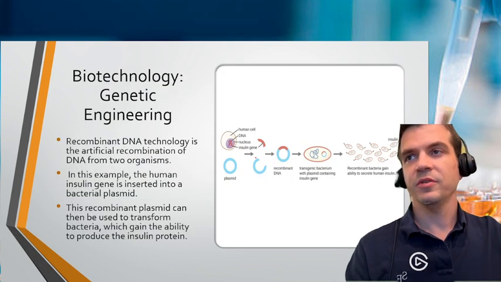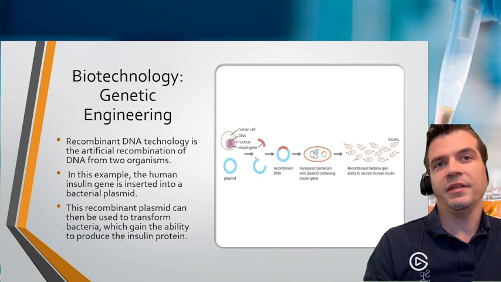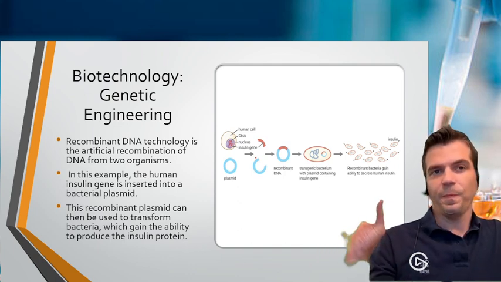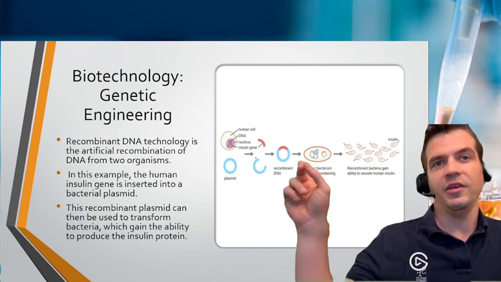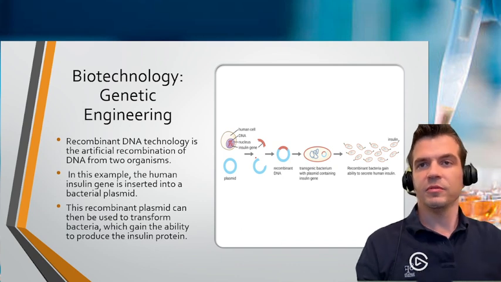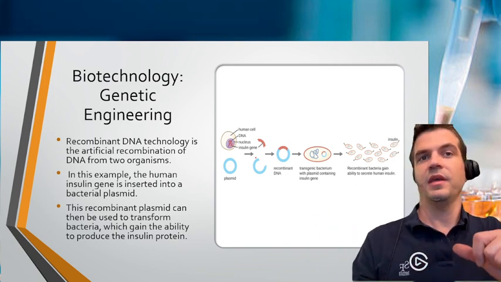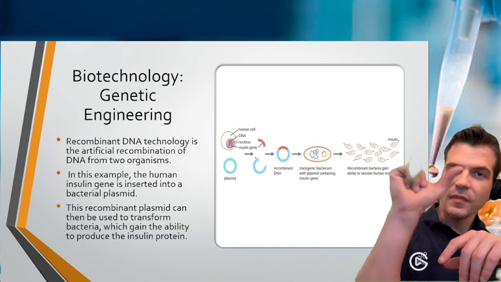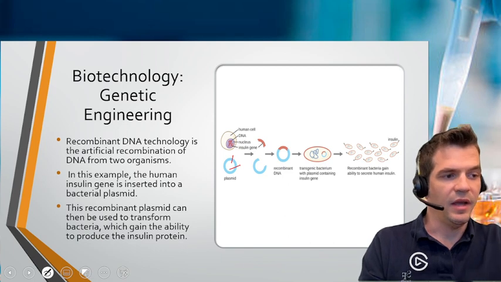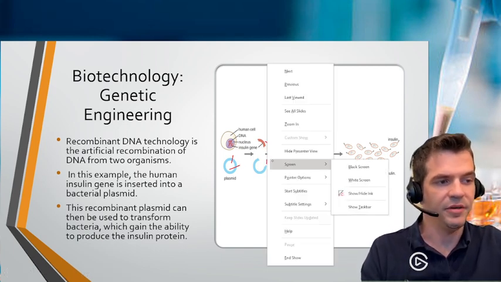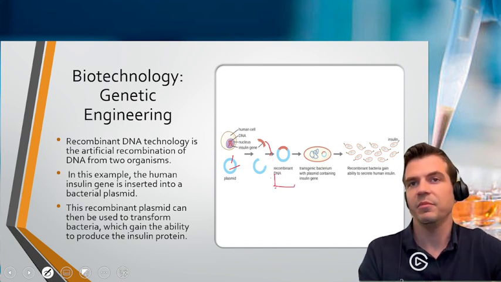Okay, first we need to describe what recombinant DNA is. Okay, we are going to take a piece of that DNA from a gene in a human cell that produces insulin, right? So maybe a pancreas cell or even just any kind of human cell will turn on that gene. We'll take that insulin gene and we'll put it into a plasmid. We'll cut open this plasmid and insert that gene there. Okay, as you see here, and it becomes a recombinant DNA plasmid.